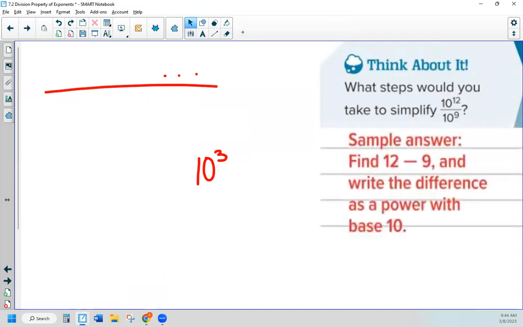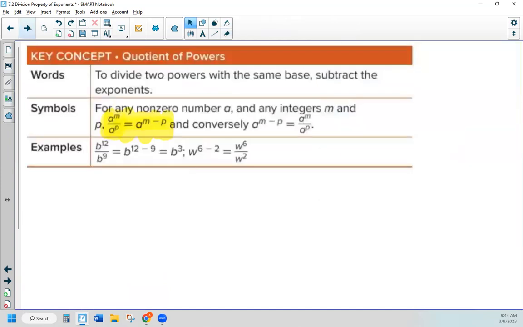Okay, so that is pretty much what we have. What we're doing is understanding how the numbers work with exponents and utilizing those steps for variables when we don't know what the number is. Once again, when the two numbers that you're dividing have the same base, they have to have the same base for this to work. If they don't have the same base, meaning they're not the same, then you can't really cross them out.